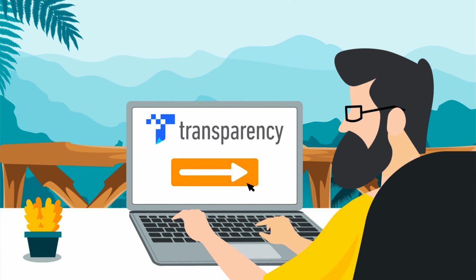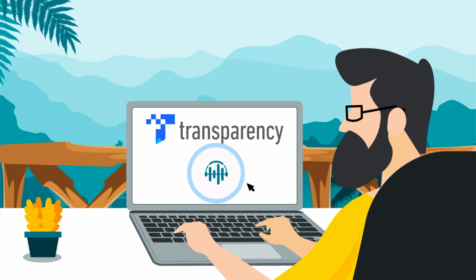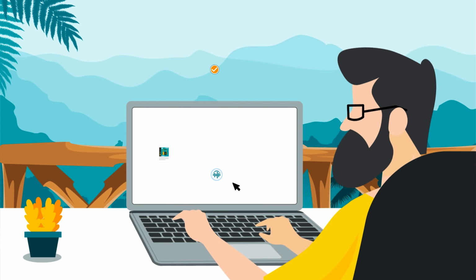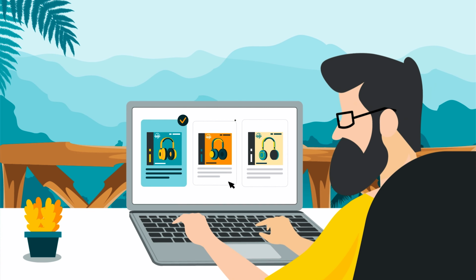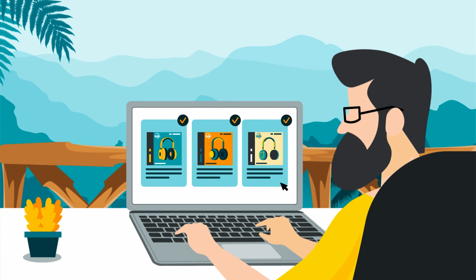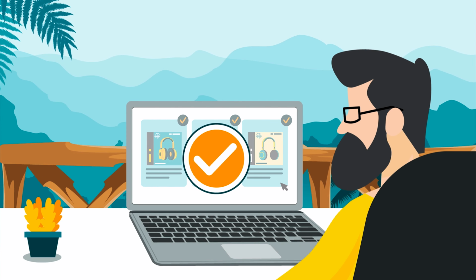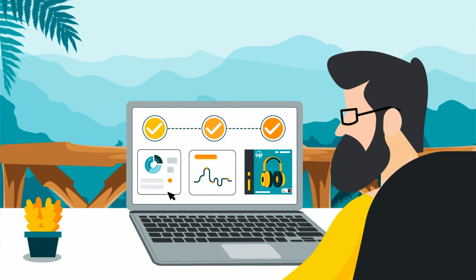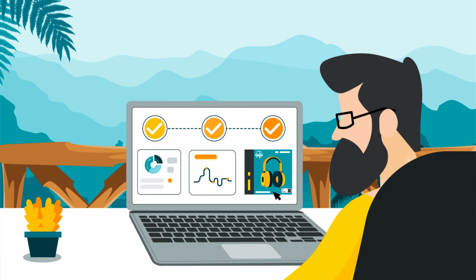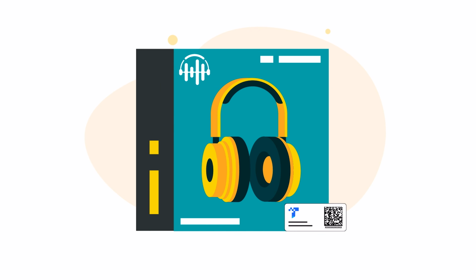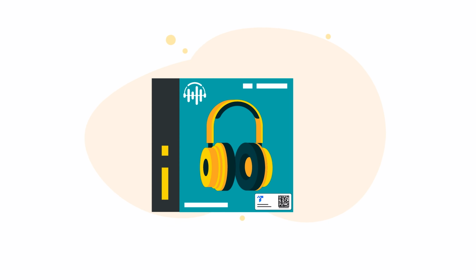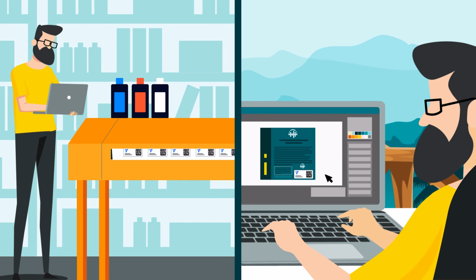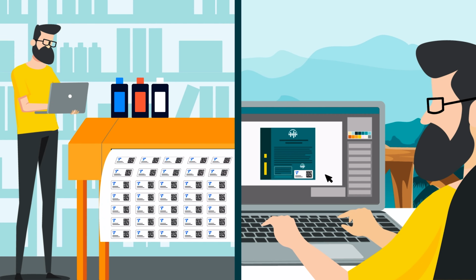Here's how the onboarding process works. After you confirm your brand's eligibility and enroll it in Transparency, you'll choose which of your products you'd like to enroll in the program. Then, you'll complete the quality assurance process. This key step ensures you've defined your operational workflow from start to finish. You'll choose how you plan to apply unique codes to your products, whether designing the codes directly into your product's packaging or printing and applying stickers or labels.